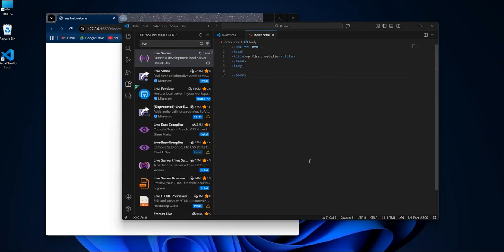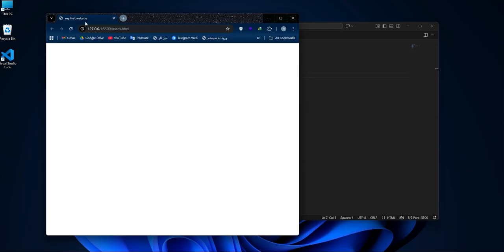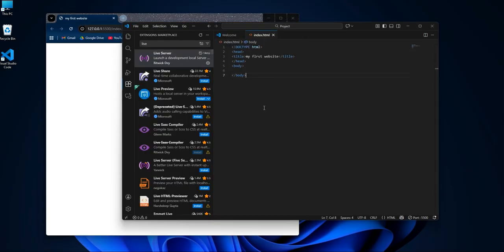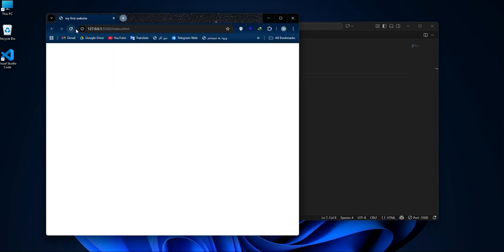One of the great things about the Live Server extension is when you make some changes to your code and save it, it instantly changes in the browser too, and you don't need to refresh or anything.